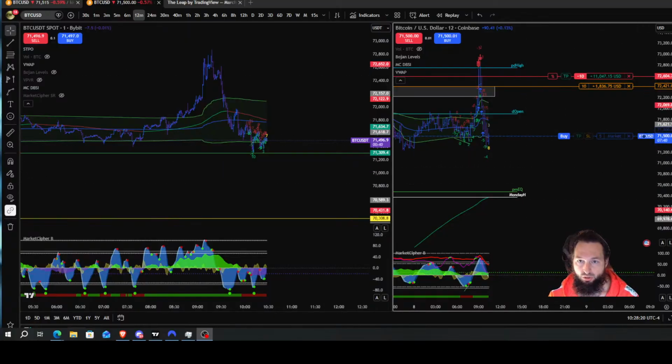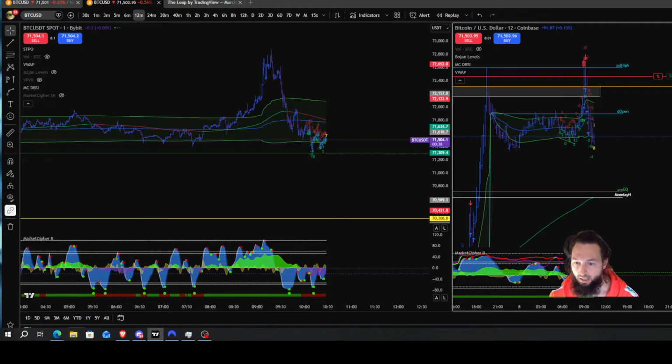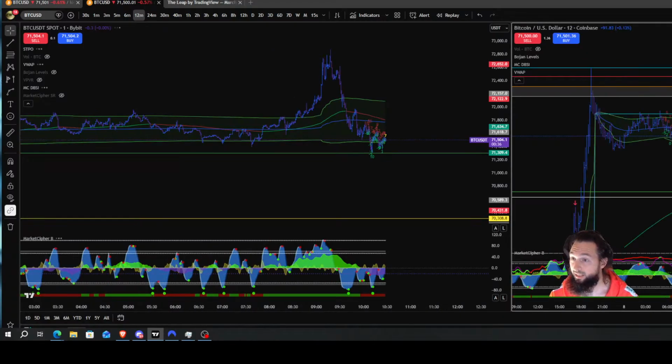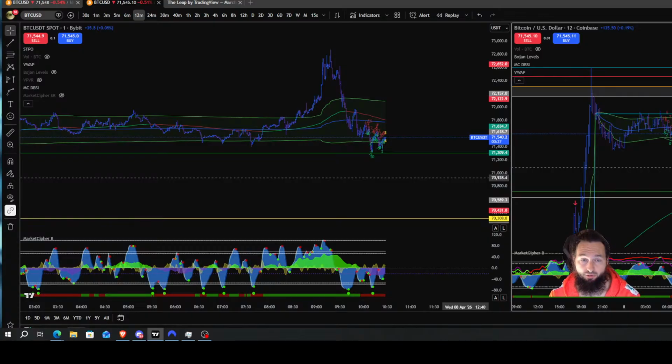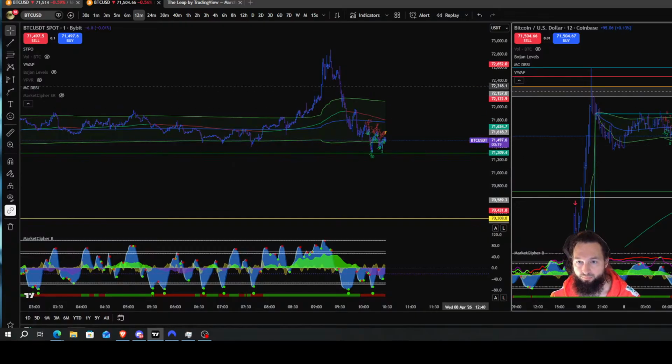I wanted to show y'all some things, maybe like how to take profits if you're ever in profits on a short trade as I am now, or if you're in a long trade, it really doesn't matter. There's several different ways you can do it. When you have your TradingView connected to your exchange, it's pretty simple. I'm about to show you.